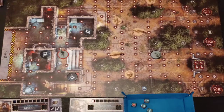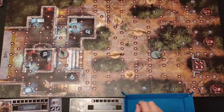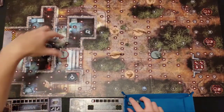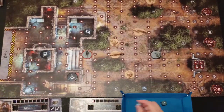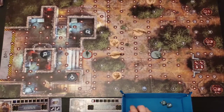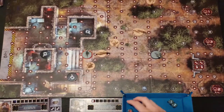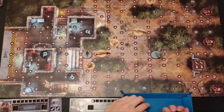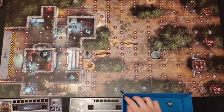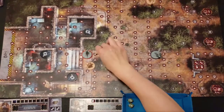For Akosha, I think for her right now, she should do some alien management, which might be this location here. So we're going to go ahead and put 2 minutes on the clock. And we're going to try to manage this alien swarm that's coming in hot and heavy. Oh, there we go. Okay, so I need 1 more alien movement. That's good. So she has a range of 3, and it's a 3 or higher. I missed. So that's not good. And we have an alien movement. We have a gun again. And another alien movement. They're getting pretty close. Finally. Okay, so I have a range of 3 or higher. I need 1, so I'm going to take this one out.